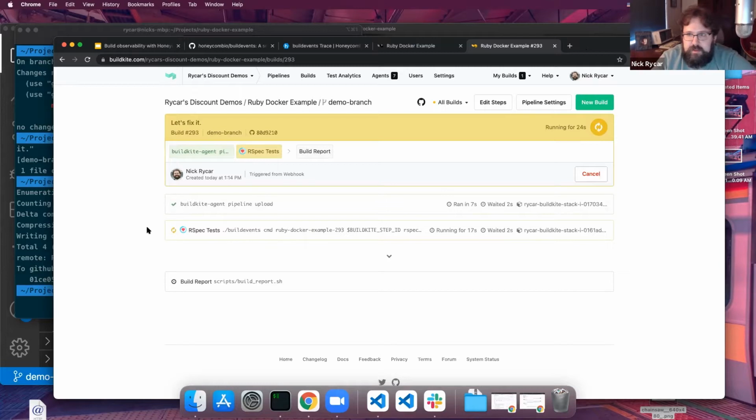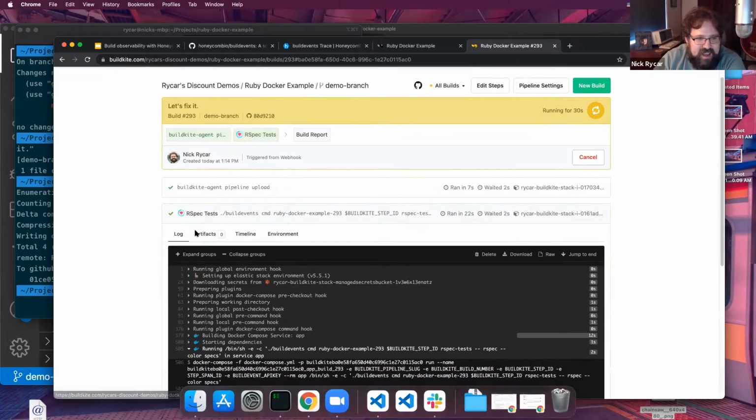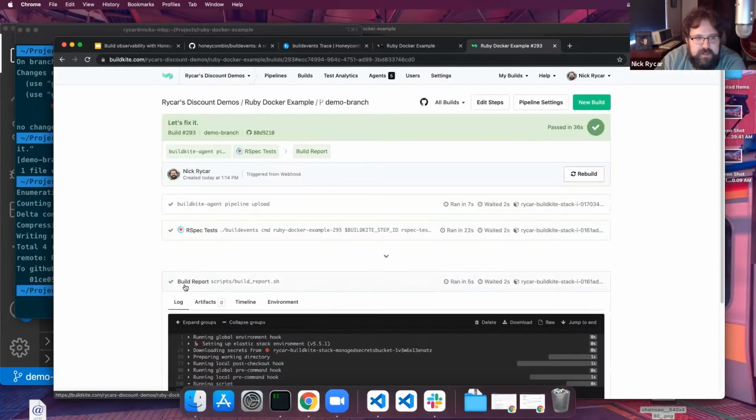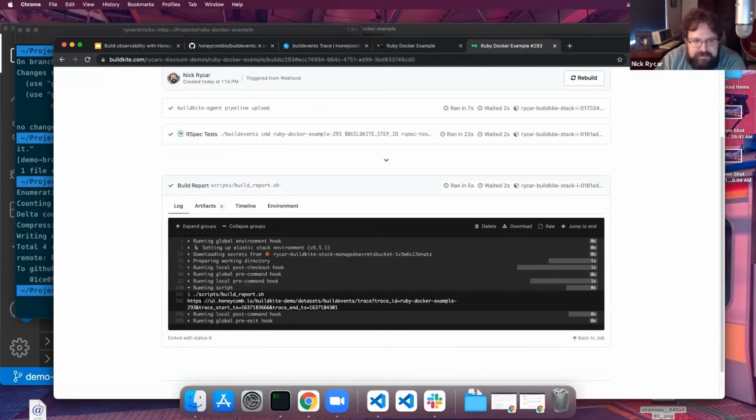But you know, it's going to be able to confirm that for me, my Honeycomb dashboard. So we'll see that in just a sec. So it looks like this time when we ran the test, there were 0 failures. Good, that's what I want to see. It got to the build report step. And again, you can see sort of the payload it's sending. Here's the start time and the end time.